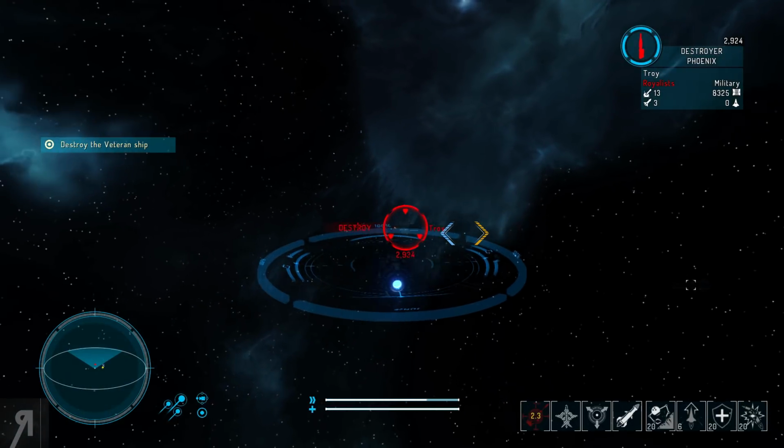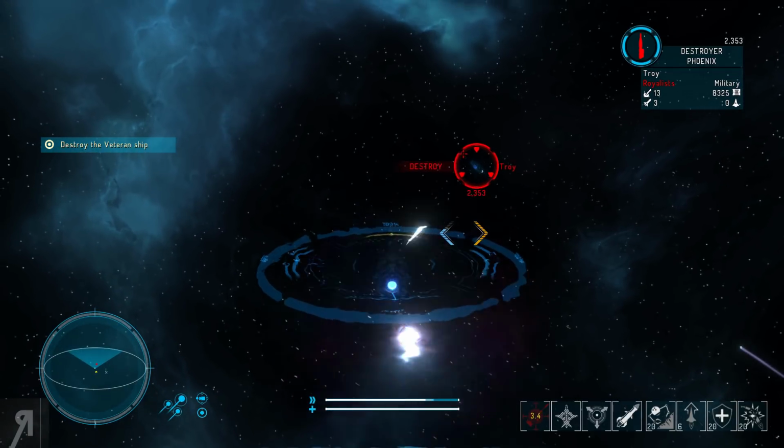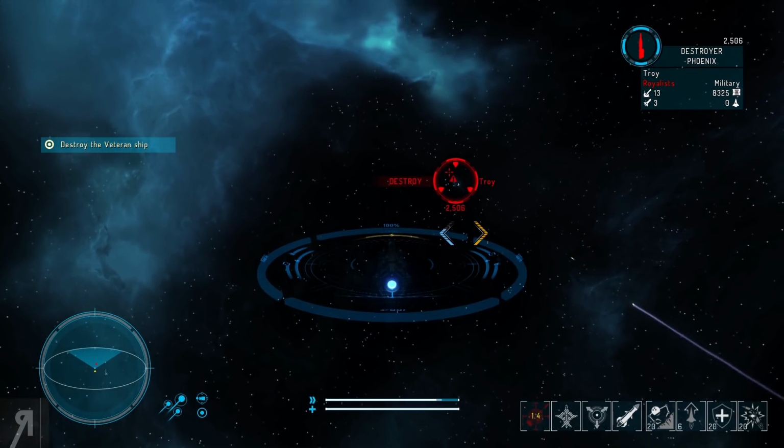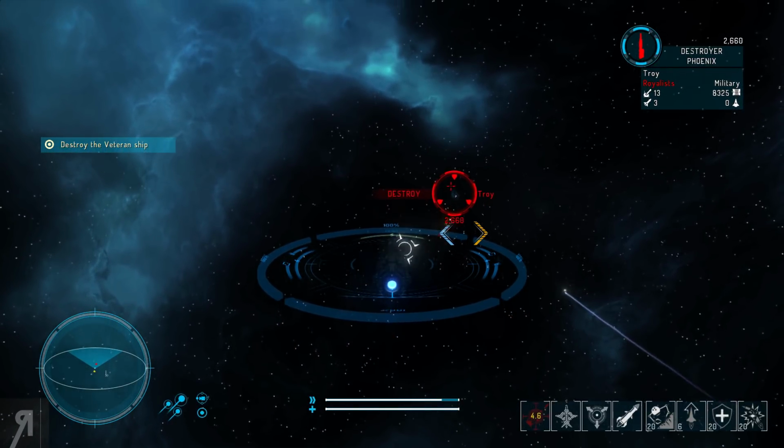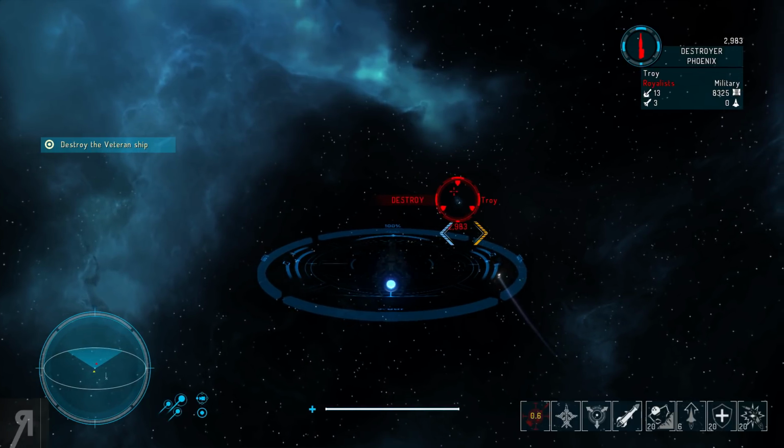If we can actually kill him, because he might... Is he actually firing at me? Are you serious? Come on now. That is not okay. Maybe I should have used the EMP bomb. That probably would have made more sense, because that does disable most of his systems and everything.